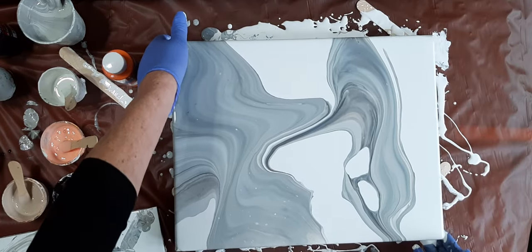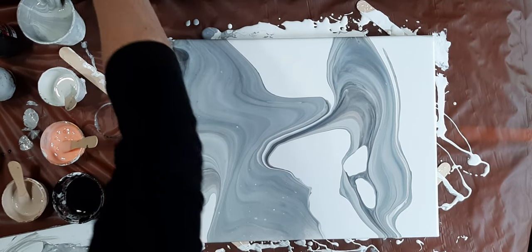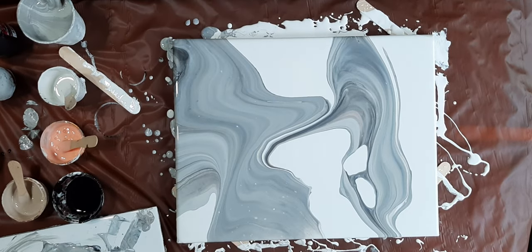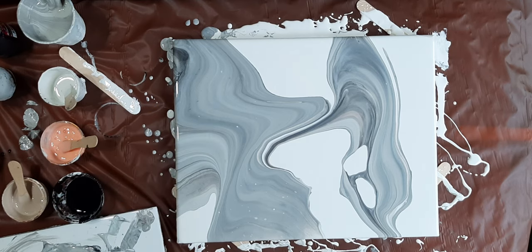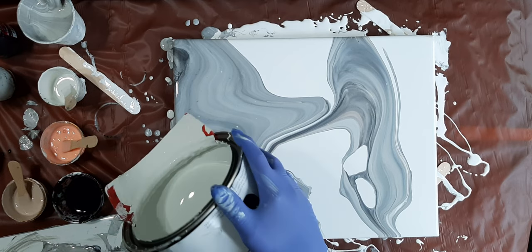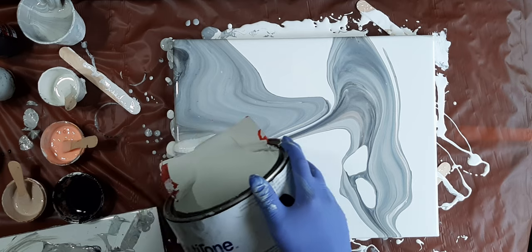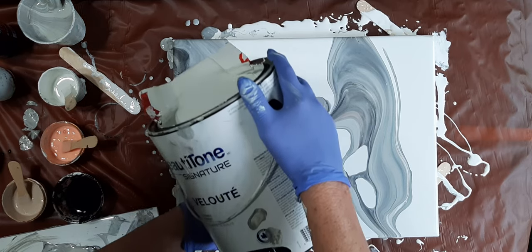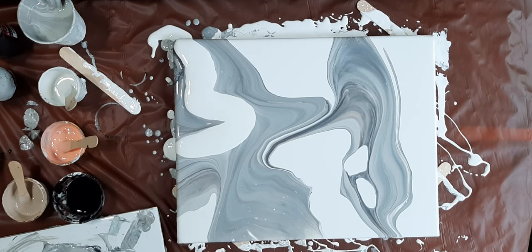Maybe we should just leave it like that. No. No, we should not. I'd like to have a little bit more white in here, though. So let's do that. Let's just add a tiny bit of base coat. It's my pattern.